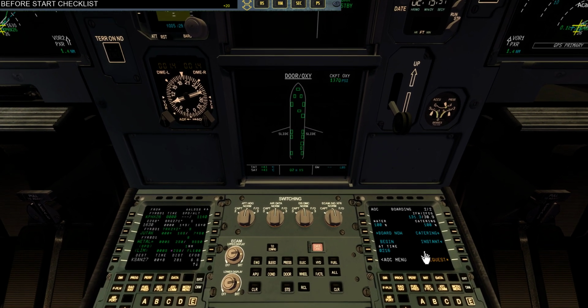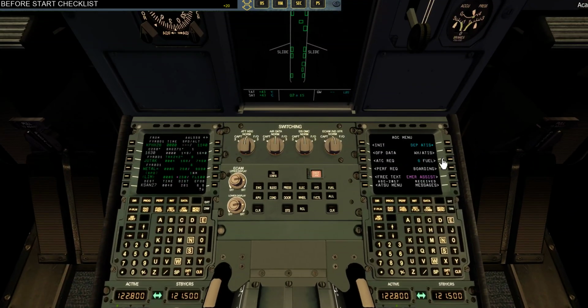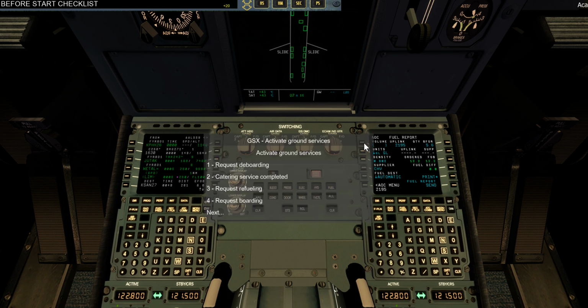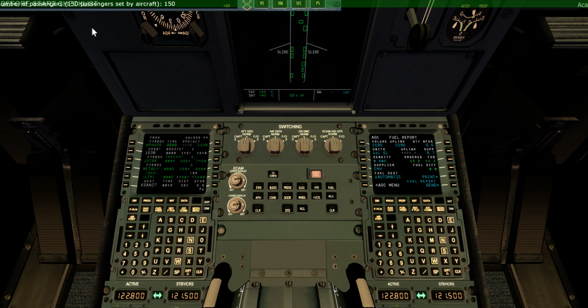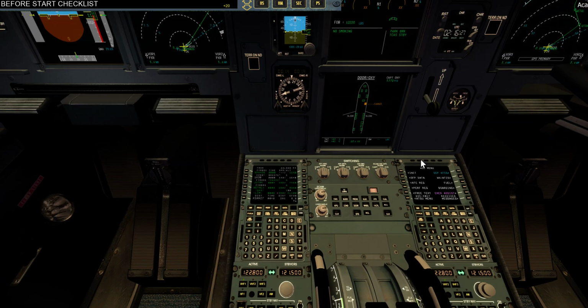Go ahead and request that. Start boarding here in about 10 seconds. We'll finish up our fuel info here. Send that off to company. 150 passengers is accurate. Boarding will begin here shortly. Did that send off? Let's do that again. Yeah, that is good. It has cleared the six figure here.